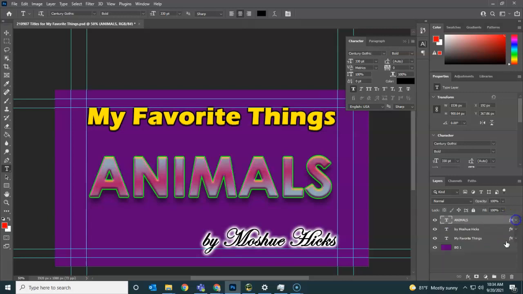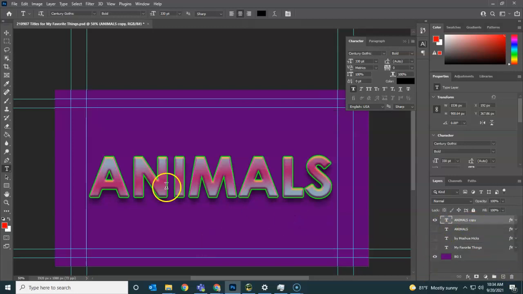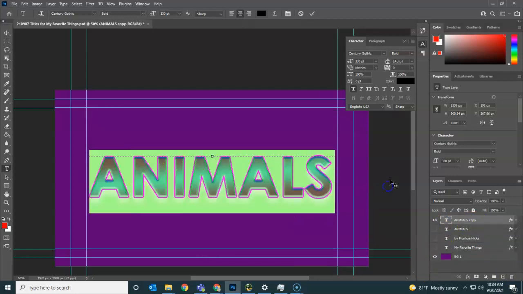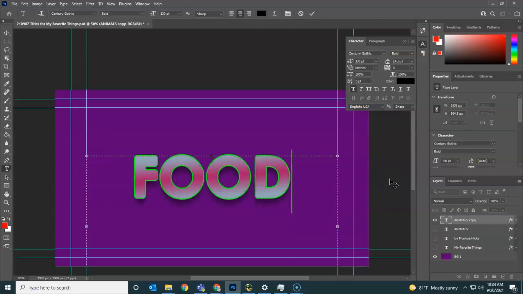Now I'm going to need 2 more. In my set of pictures that I got by finding them with my students, I've got animals, sports, and food. So I don't have to create everything from scratch. I can take this animals layer and go down to this new layer, and now I've got a copy. I will go ahead and turn these off so I can concentrate just on this category here. I'm going to type food.